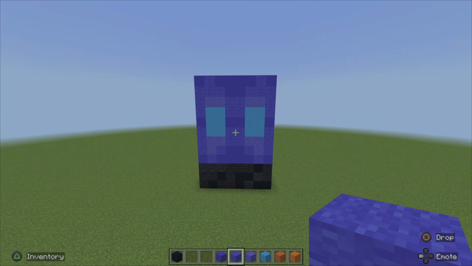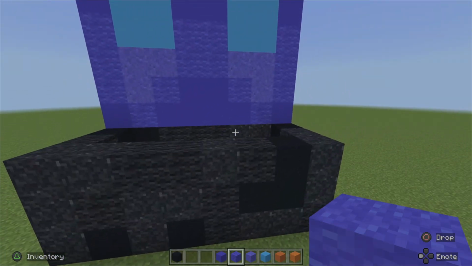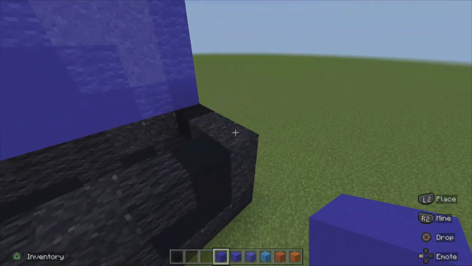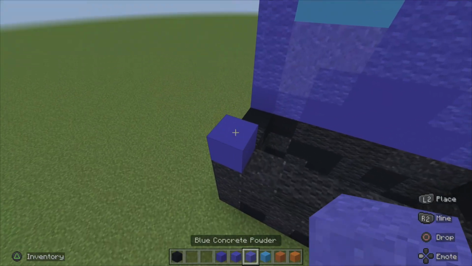Okay, we're just going to skip over to the back side first, before we move on to the sides. Once again, in the back left and back right corners, place 1 blue concrete each. This time place 3 blue powder on top of both.